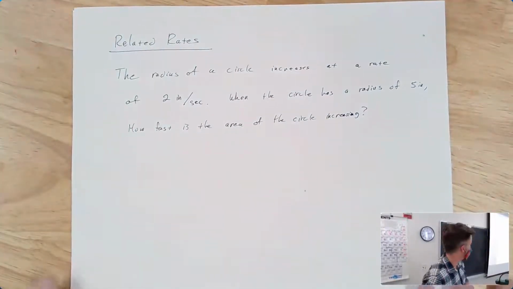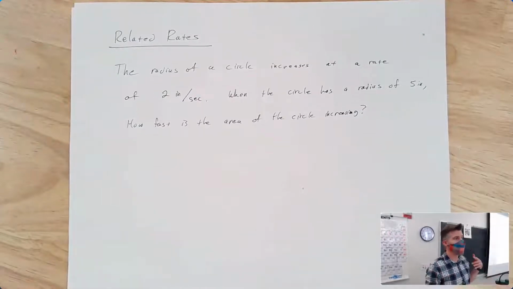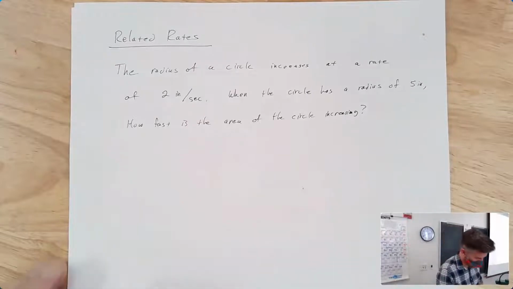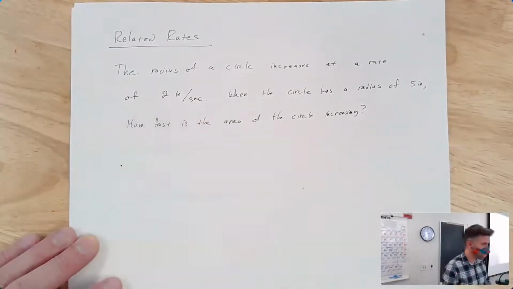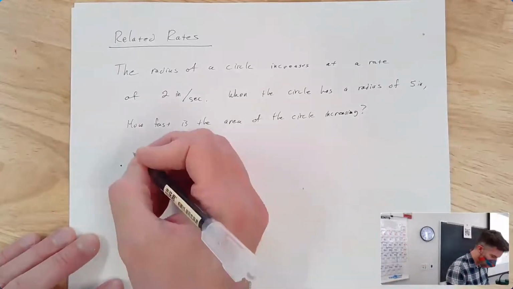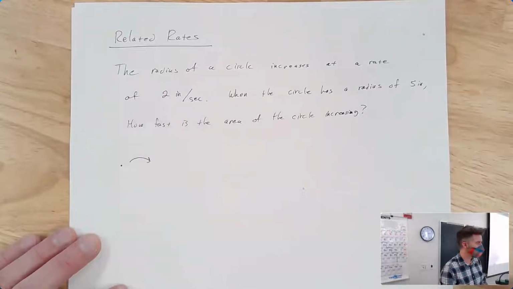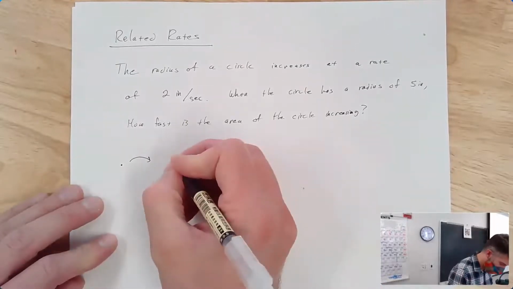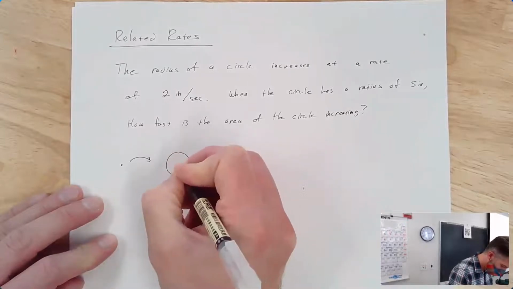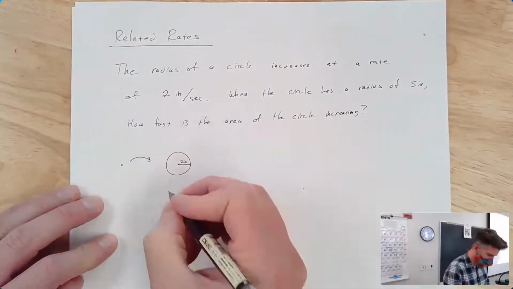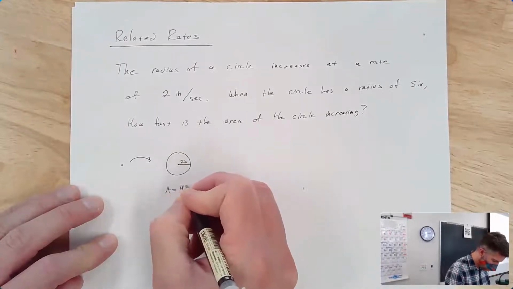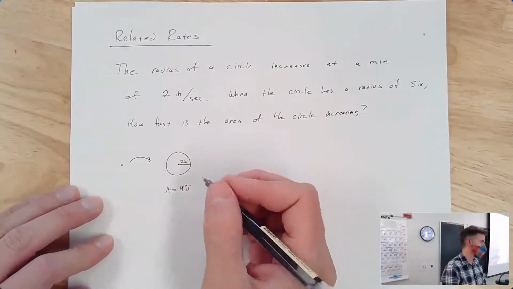Before we answer this question, I just want to point out that the rate that the area of the circle is increasing is not always the same. Let's think about it a few moments. You throw the rock in the pond, and then after 1 second, what's the radius of my circle? 2 inches. So we've got a circle that's 2 inches in radius, and the area is pi r squared, pi times 2 squared, which is 4 pi.